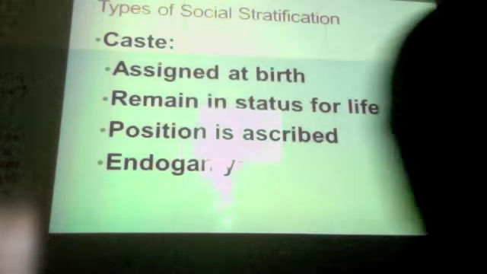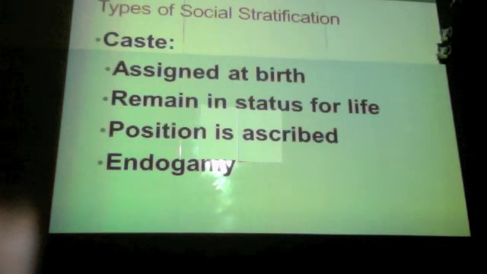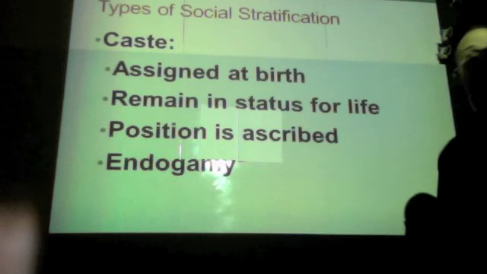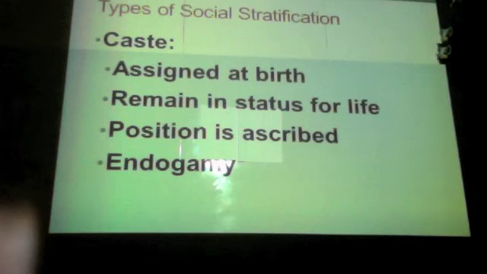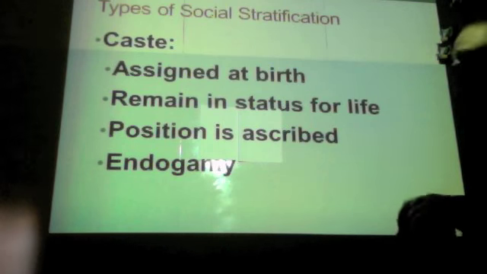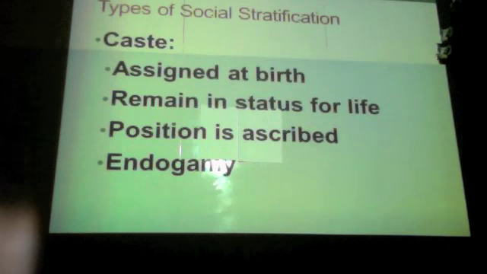Now, a couple types of social stratification. First of all, we have a caste system. The caste system is what you've probably heard discussed when people have talked about India in your history classes, something like that. Caste system, you are assigned what caste you're in at birth. Whatever family you're born into, that is your caste. That is where you have been born into. If you're born into a poorer caste, you are stuck there for the rest of your life. In a caste system, there is very rarely any chance at moving up or down in society.